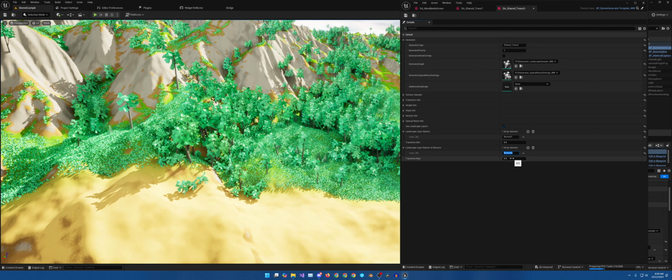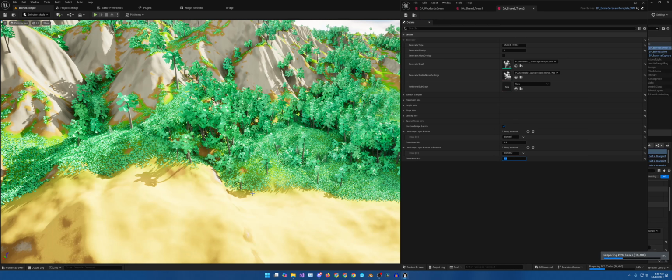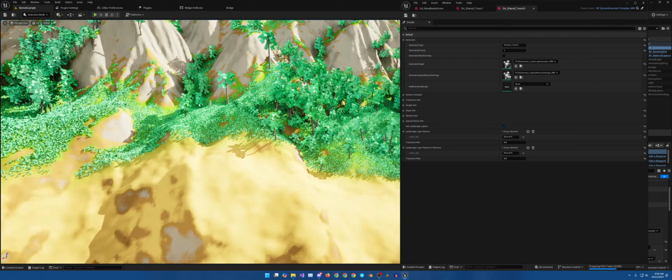Now, with everything generated, if I make this transition max 0, you're going to see a bunch of the trees on the edge disappear. So now, if there's any grass, anything that's from biome 3, it, in theory, removes it.